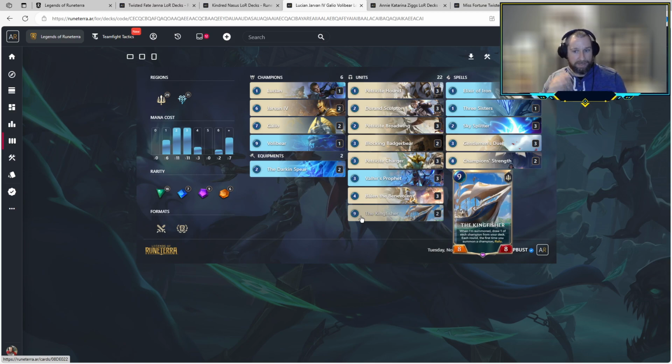But we're looking to mainly draw 2 champions off of this. We'll gladly draw the 4 that we have in the deck, but number 1, we want to hit Lucian so that we can play the Kingfisher and then immediately play Lucian and rally. And so that's piece number 1 that we're looking to pull off with this.